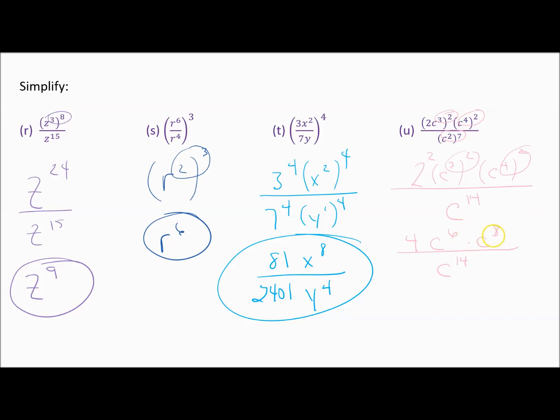You add those exponents, so 6 plus 8 is 14. So I have 4c to the 14th divided by c to the 14th. Now if you're in the habit of using rules, 14 minus 14 is c to the 0, which by definition is 1, or I could say, hey, this cancels with this, and overall my answer is 4. So up here, that's a really complicated looking 4, but that's all that is.